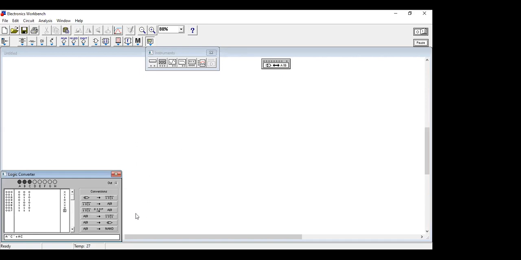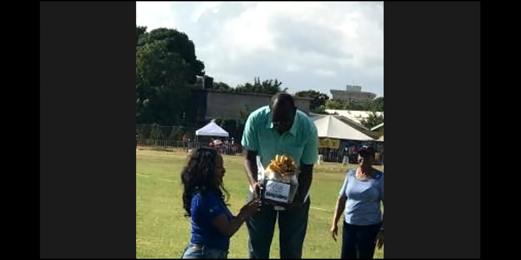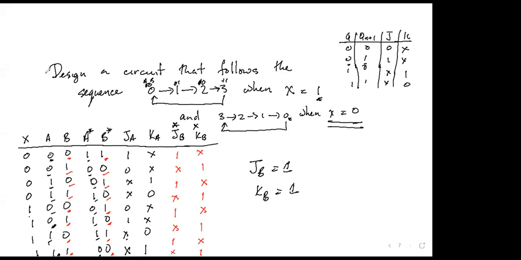All right, so let me draw the circuit on paper. JA and KA and JB and KB equal 1. So draw the circuit.